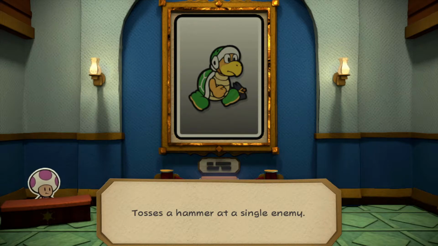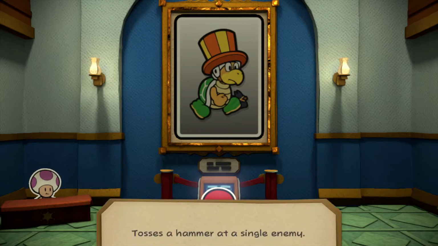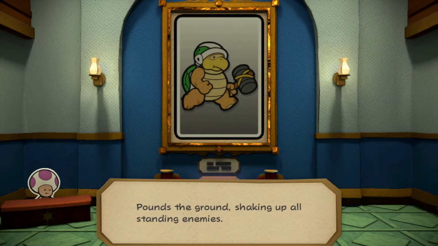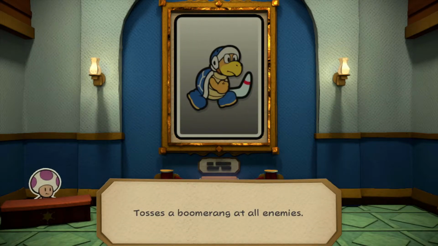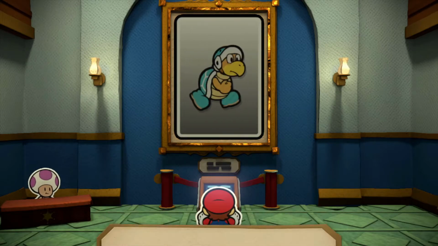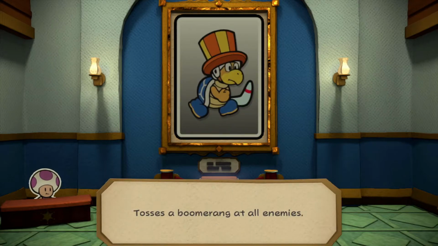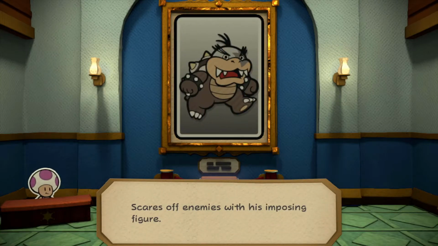Hammer Bro. Fire Bro. Juggler Bro. Sludge Bro. Boomerang Bro. Ice Bro. Circus Bro. And Kamek. Alright, finally the boss characters. At least a few of them.